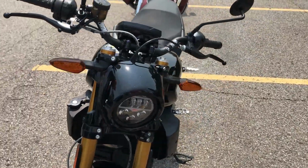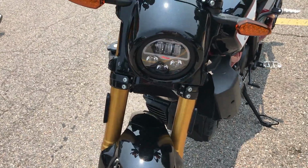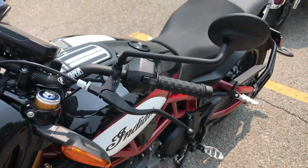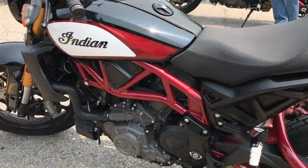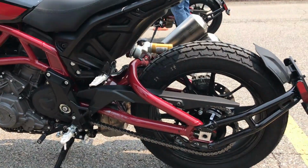First impressions, you sit on the bike, the handlebars are wide, the tank's wide, the seat's on the wider side, so that took a little bit of getting used to, but I wasn't sure if it was going to be Harley-esque with the components, but these ones are very precise. Everything's super responsive. The throttle control, the brakes feel spot on. Feels more along the lines of a Japanese bike than an American bike, which I prefer.